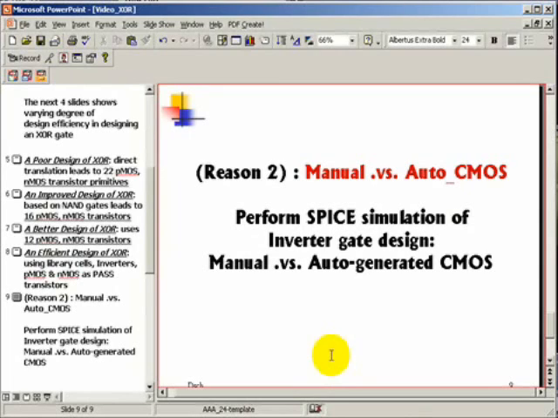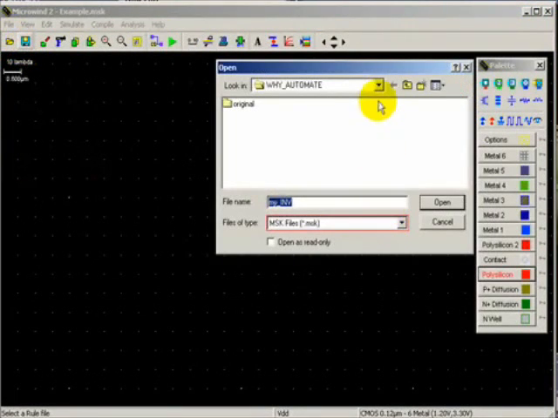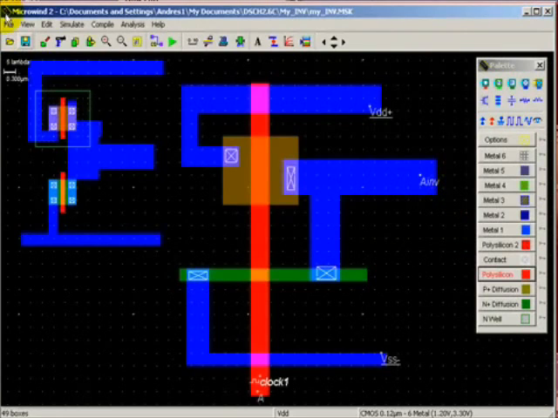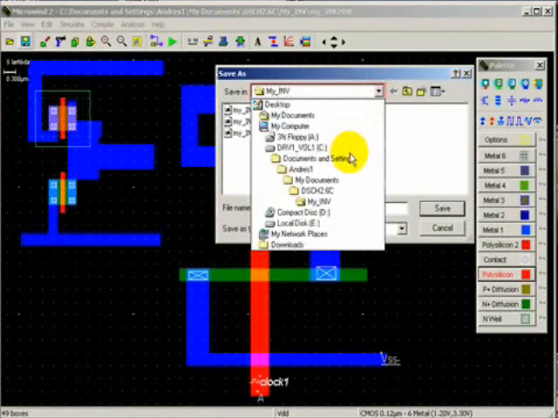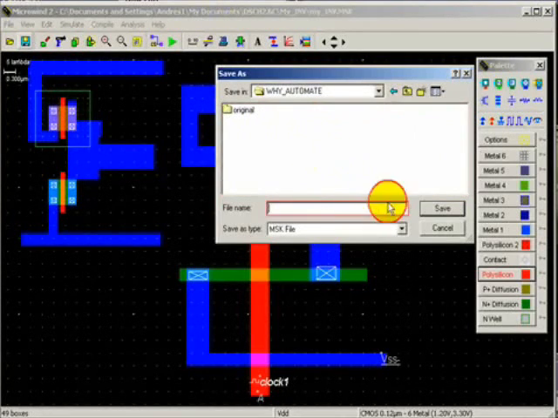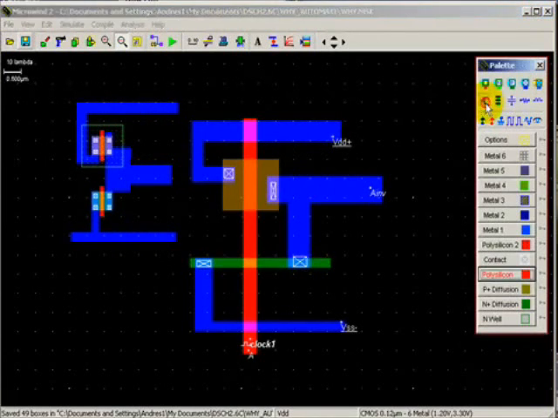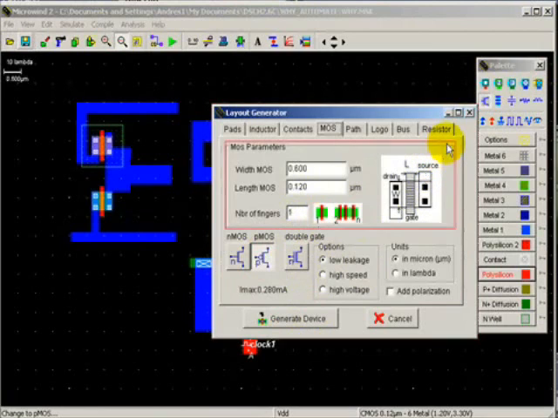We will use SPICE to compare the simulation of the original manually designed and the auto-generated CMOS. Let us open a mask that we have developed earlier that appears in this folder. Let us transfer that to a new folder by saving it as, I'll put it in the so-called auto-generate folder, and maybe I should call it Y mask. In our last demo, this is the manually designed one that we have simulated, it works. And this is the shortcoming we made. If you bring down the IC layout, you can generate the NMOS transistor and PMOS transistor automatically by clicking the generate button.